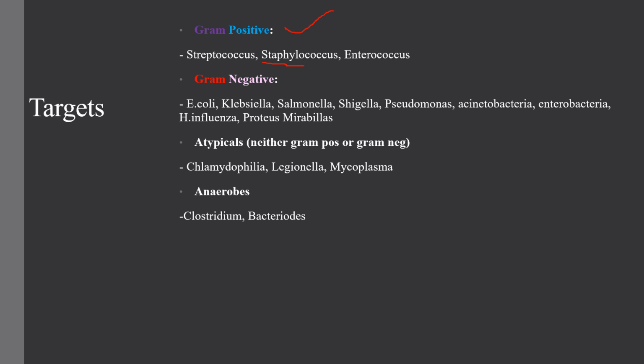And then the atypicals, I would say you'll probably see these mostly in pneumonia. Oh God, it's really hard to write with a mouse. But anyways, you'll see this in pneumonia. I'll put PNU for short for pneumonia as well. And then anaerobes, Clostridium, Bacteroides. You'll probably see these more in intestinal infections. Clostridium difficile is a very popular one, so you tend to see that one with the intestines, and that's characterized by high diarrhea.